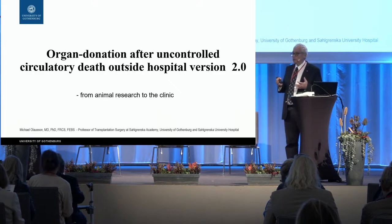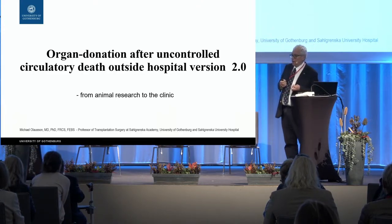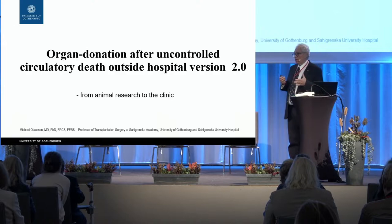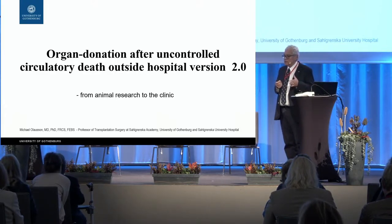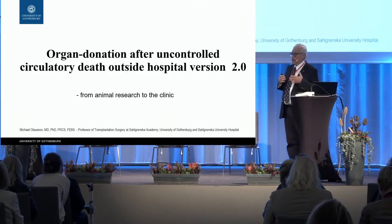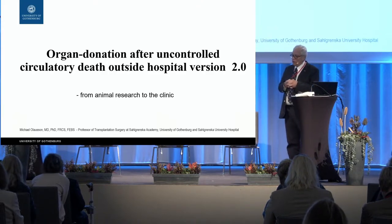But the reason why we don't use this in Sweden is because the regulatory, or the laws actually, the ethics behind it is not up to par, so to say. We cannot use this technology in Scandinavia because of the legal obstacles. And my guess is that it will be very difficult, even in the future, to apply this, because even in Spain and in France, other European countries are looking at this and they are a little bit concerned about how they do this.